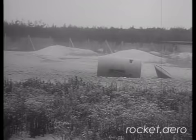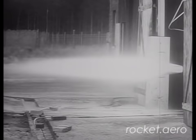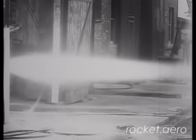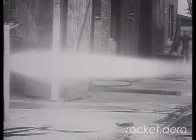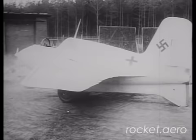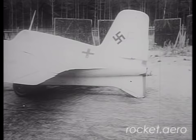Development of the so-called hot motor was going so slowly at the Walter plant at one point that the German Air Ministry, or RLM, decided to hedge their bets and asked BMW to begin parallel development of a similar motor. What we're seeing here at the tail end of this film is testing of the BMW motor. It's fairly easy to tell the difference between the BMW and Walter engines. The Walter engine uses the very distinctive star-shaped engine mount at the forward end of the motor, while the BMW engine uses a cradle-style mount that we're about to see here as the tail is removed from this ME-163.